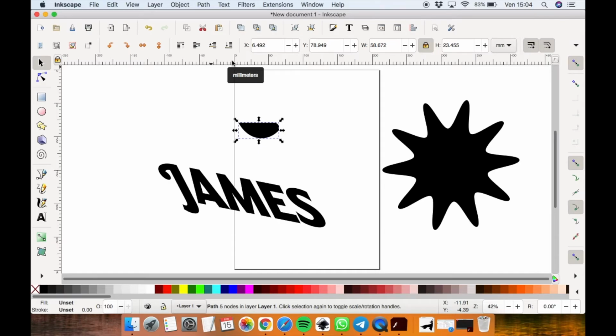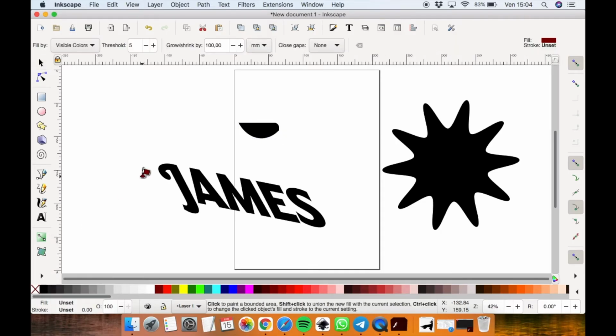Another important tool that we want to show you is the offset tool. Usually on Inkscape you have to use the paint bucket here, adding a positive dimension here if you want to do a positive offset, or a negative one if you want to go inside the path.